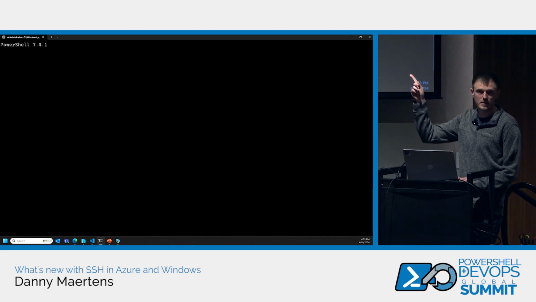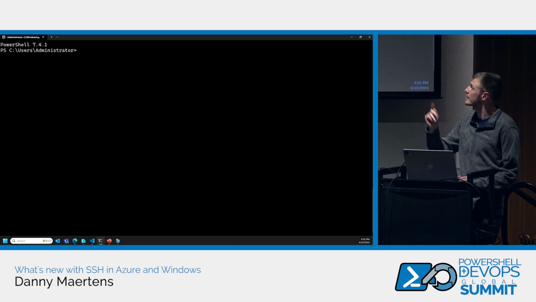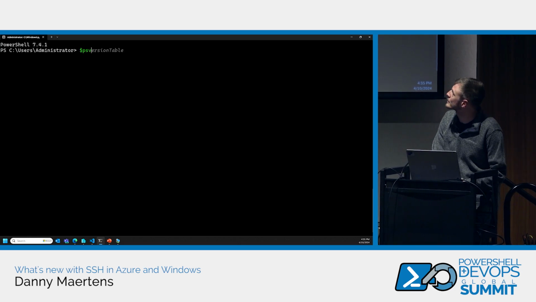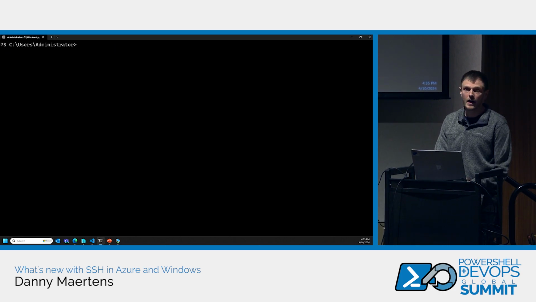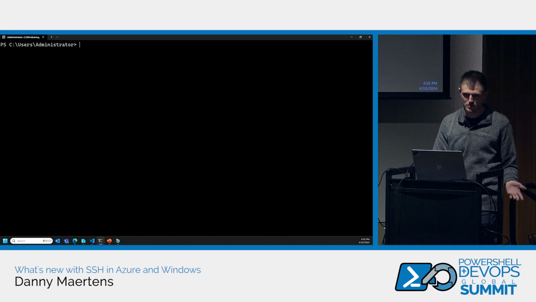You can see this time, look, PowerShell 7. We're already there. So if you can't read it, there's your PSVersionTable, and it's a little nicer, right? Okay. So now I at least have PowerShell 7 on the box. I have it set as my default shell. I still can't just use PowerShell remoting.